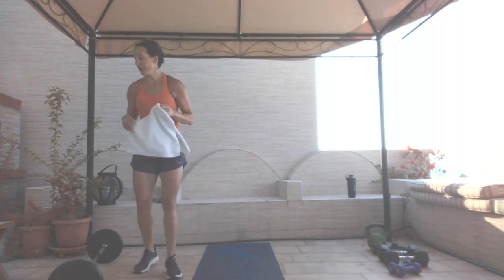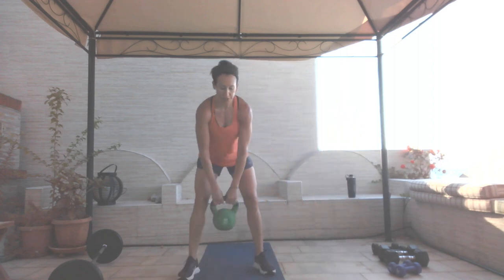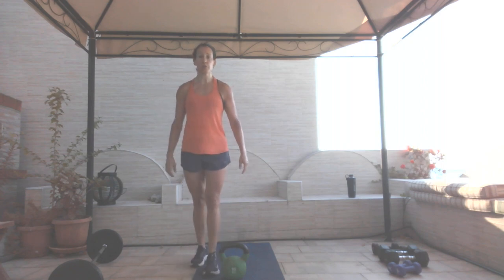We are moving on to as many rounds as possible — four minutes. I'll be using just my kettlebell, which is a little over 30 pounds. You can definitely do everything with dumbbells. We're going to be doing four plank hops, clean it up, goblet squat — four reps. Then four squat swings — you sit into a squat and swing. Then four alternating full-release lunges holding it like a goblet, full release, knee up. Four reps of everything, four minutes total.